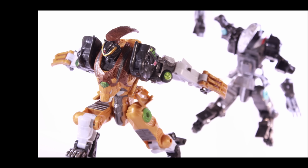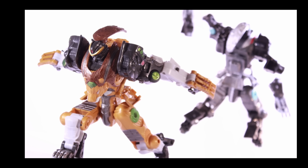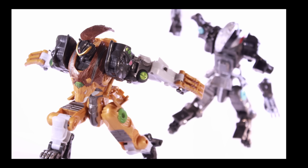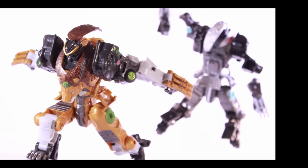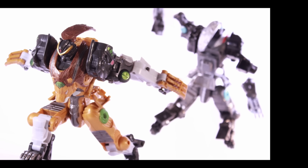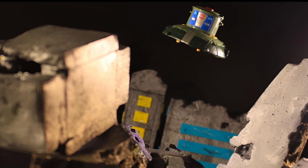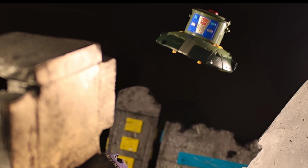And finally we're getting one of the combining partners for Armada Optimus. By the time this Jetfire comes out, it's going to be over 3 years since that Optimus released, and there's still no sign of Overload, which is insanity. If Fans Hobby got it out quicker than Hasbro, that's when y'all know Hasbro is slacking, because Fans Hobby can be slow in completing teams like that.